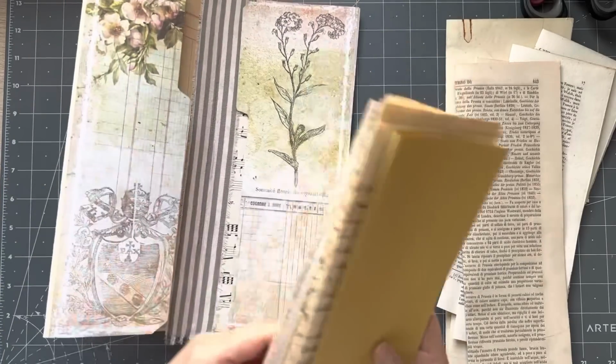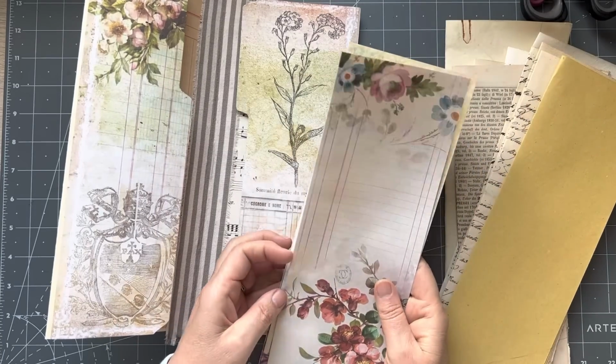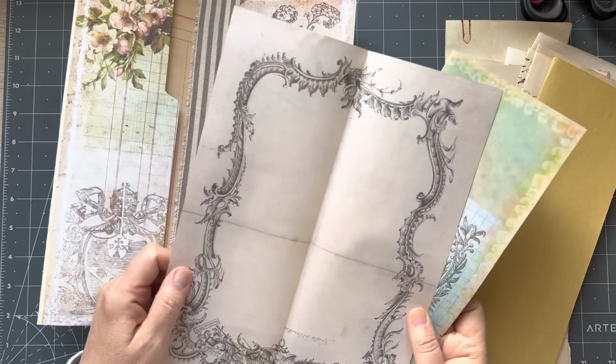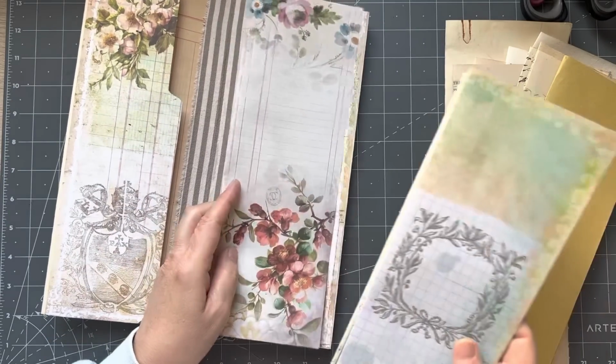Okay, totally different look inside this one. So let's have a look. Oh, I think that's upside down. Is that upside down? No. Oh, that one I'm putting that way. I did print that one upside down. I do quite like that.